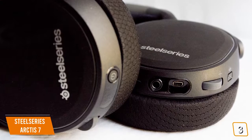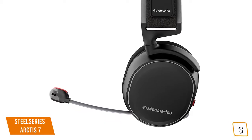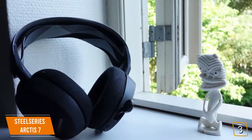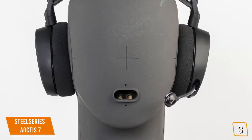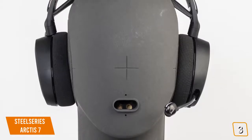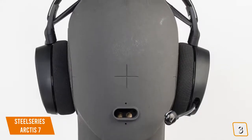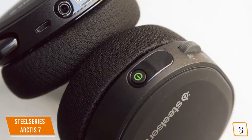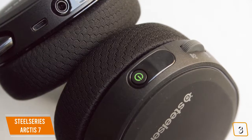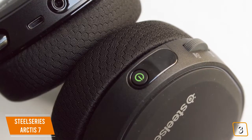All the manual controls are on the headset for convenience and quick access. The microphone delivers crystal-clear sound and eliminates the tinniness found on many mics. For epic marathon gamers, you'll love the fact that you can squeeze up to 24 hours of gameplay per charge. When it comes to sound quality, the balanced soundstage strikes a great balance between big bass and in-game sounds that make explosions and gunfire sound epic — but it's not so overpowering that you can't hear footsteps or voice cues. The SteelSeries engine software lets you toggle DTS surround sound and tweak all your settings, including mic settings, though DTS is software-based and not hardware-based.